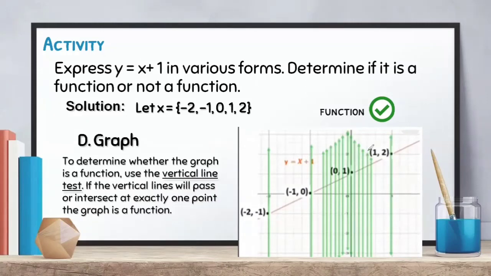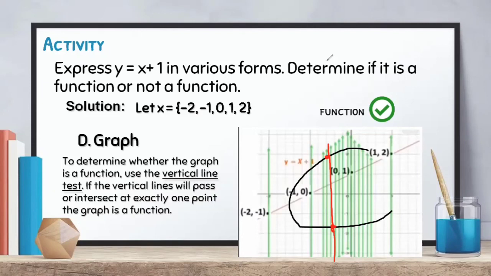Now, what if our graph look like this? So for example, we have our ordered pairs and our graph look like that. So for example, if we're going to draw a vertical line, so let's make our line red. Okay. So let's assume also that our line is straight. Okay. Our vertical line there is straight. Now, as you can see that our vertical line passes at this point and another one in this point. Okay. So if our vertical line passes at 2 points of our graph, therefore it is not considered a function. Okay. Any questions so far?